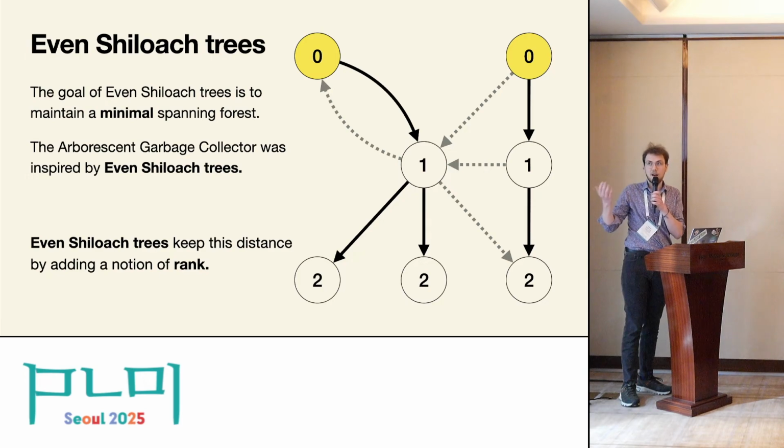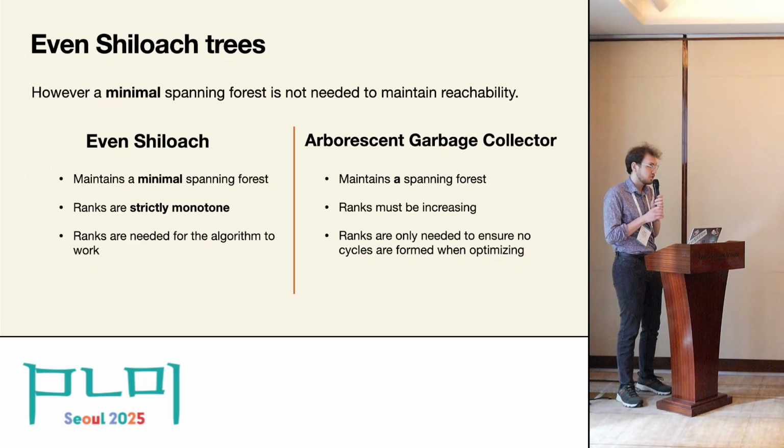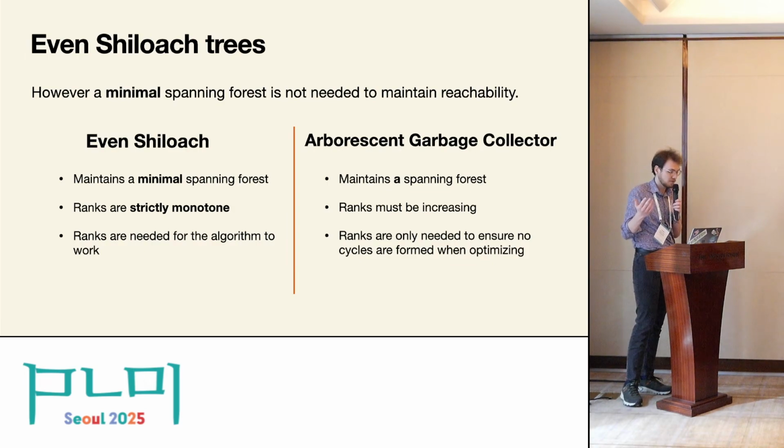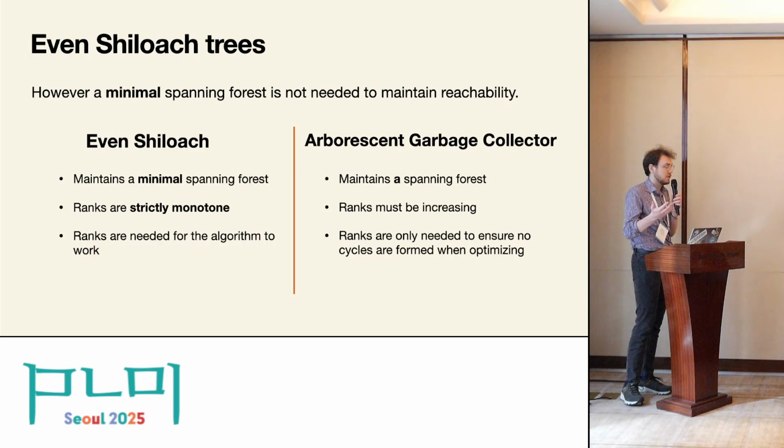And we will see how we will use this notion of rank to create our algorithm. In the case of ES trees, ranks are strictly monotone, so always increasing in increments of 1. However, in the case of garbage collection, we don't need a minimal spanning forest. We just need a spanning forest. And as long as we have one, we know that all nodes within the spanning forest are actually reachable.